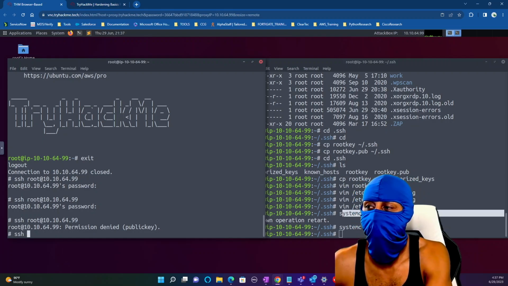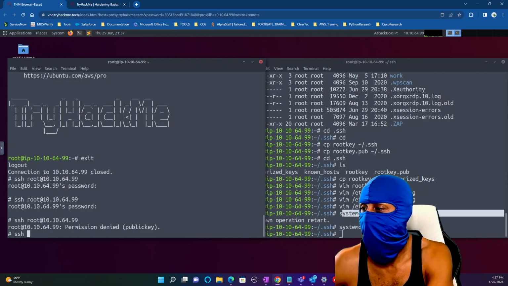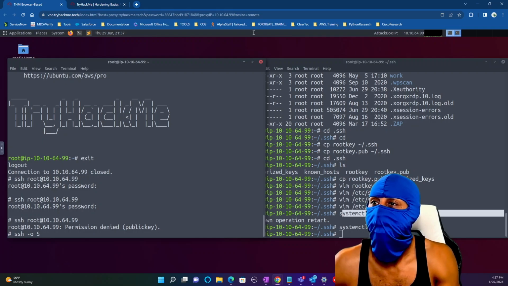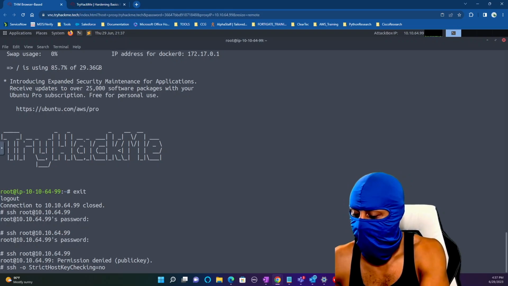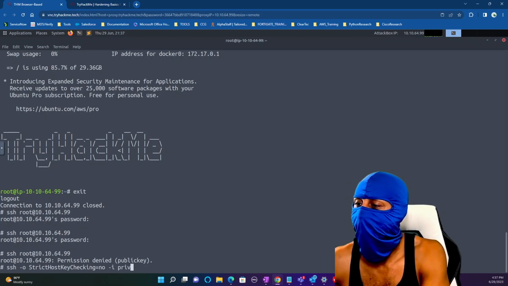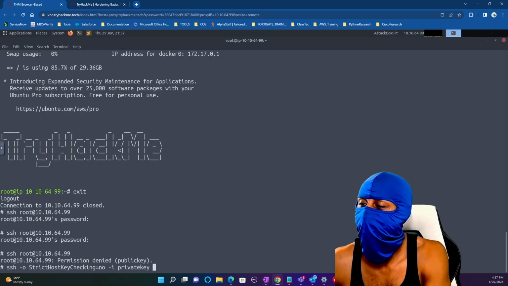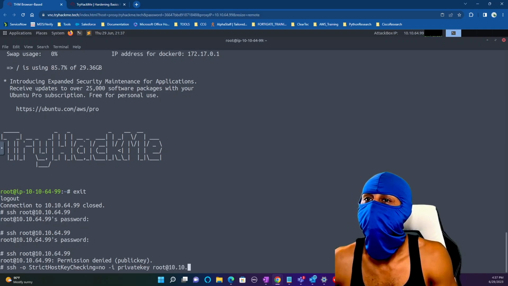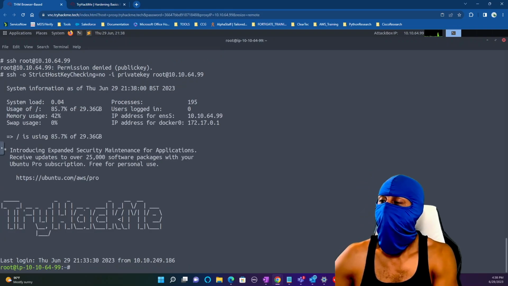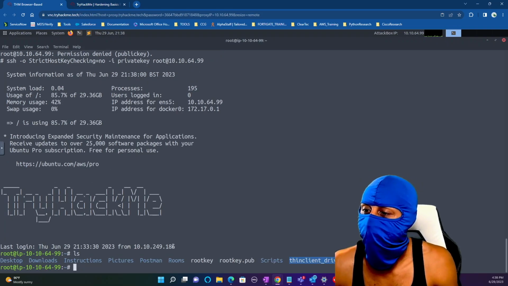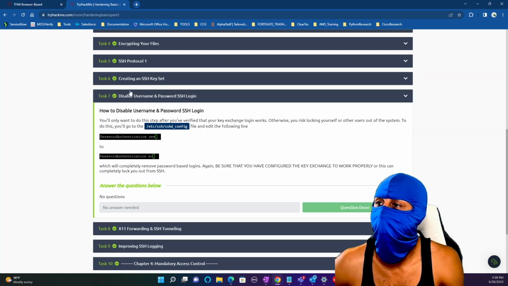But like I said, we still have SSH key based authentication with this command right here. I'll blow it up so that you guys can see. You can see StrictHostKeyChecking equals no, -i to call out the file, the private key is the file that we want to use, and then the remote address that we want, 64.99. And as you can see, that other one where we had the root key and all of that other stuff over there. So let's go ahead and discuss SSH tunneling.